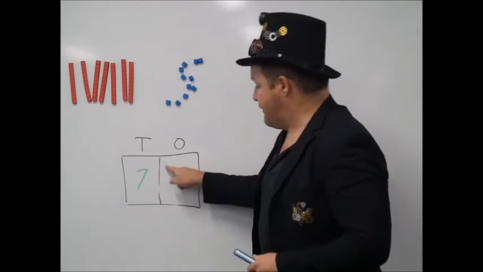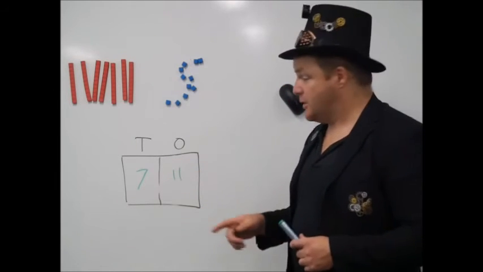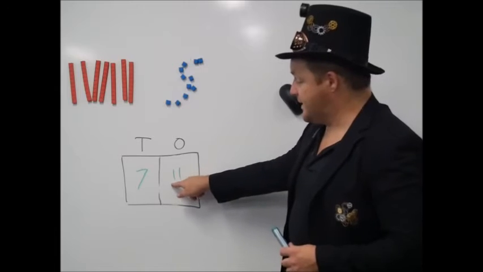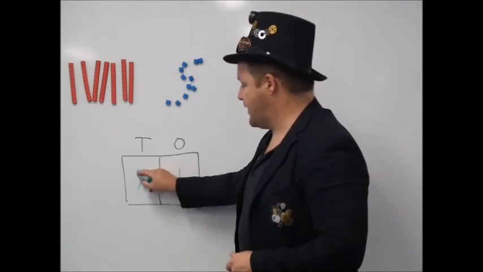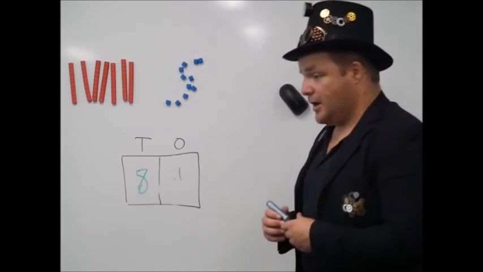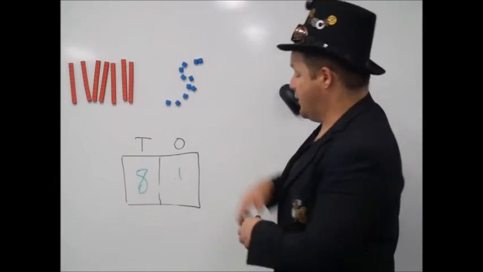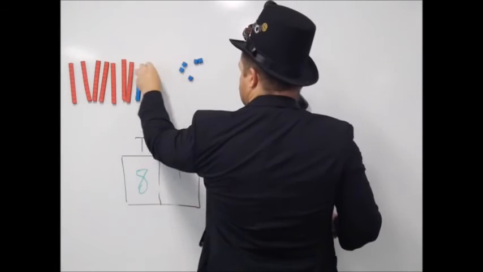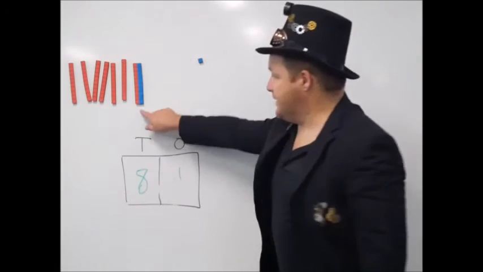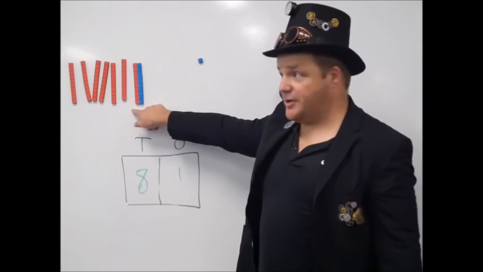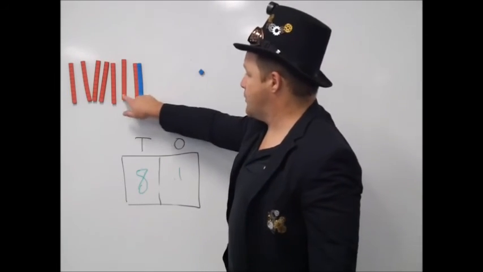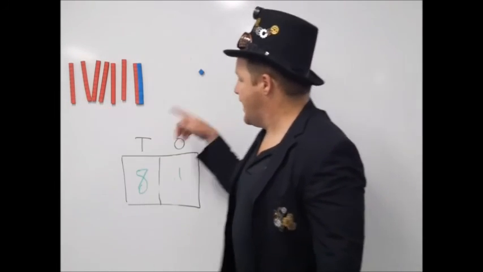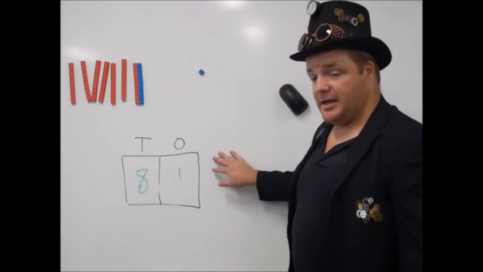If I have 11 ones, you can see here that I have one set of 10 here. I'm going to rub that out here, and I'm going to put that over here and add one more to this side here. And you can see I can do that. See? My 10 units are the same as a ten. So here I can actually say, I have 1, 2, 3, 4, 5, 6, 7, 8 tens, and 1 unit. And here we have 81.